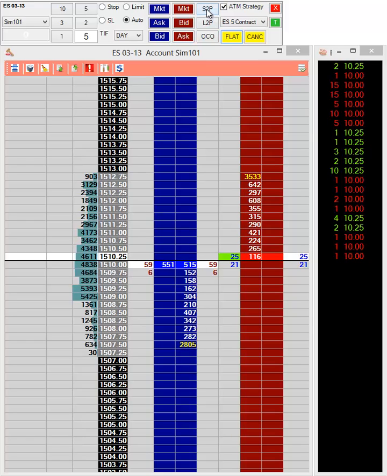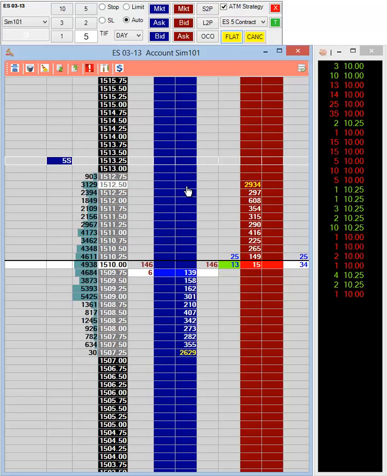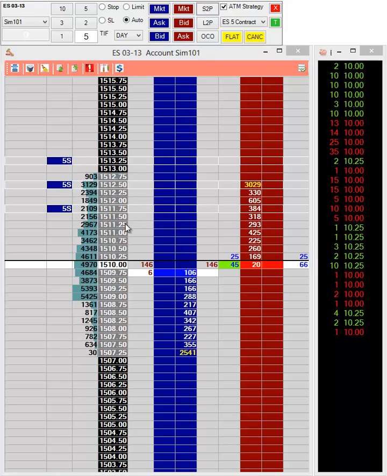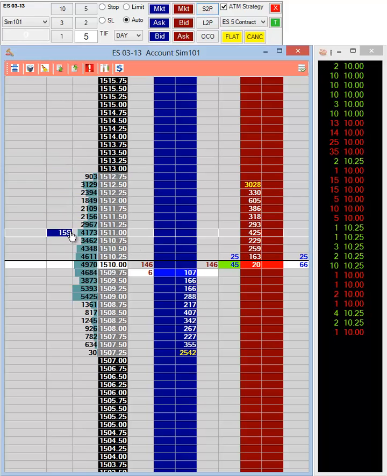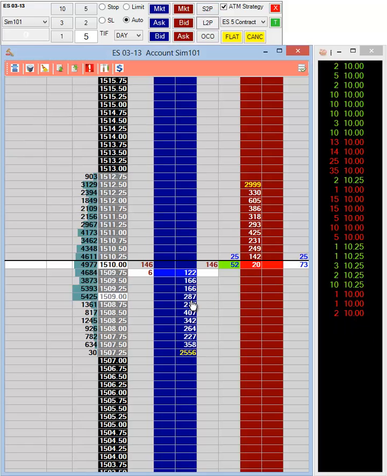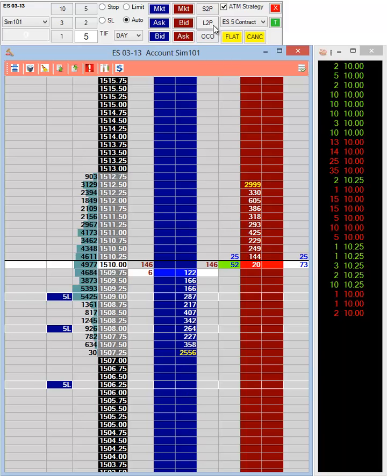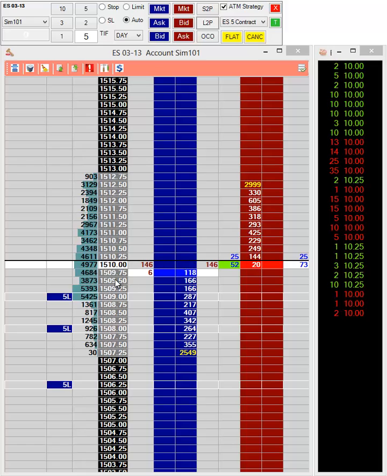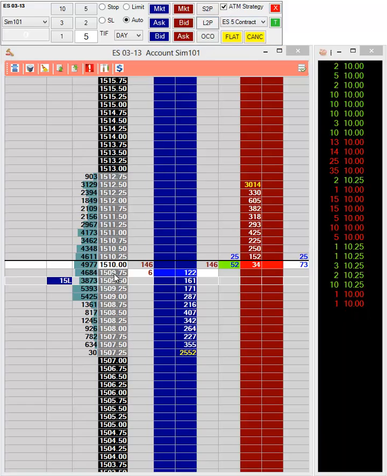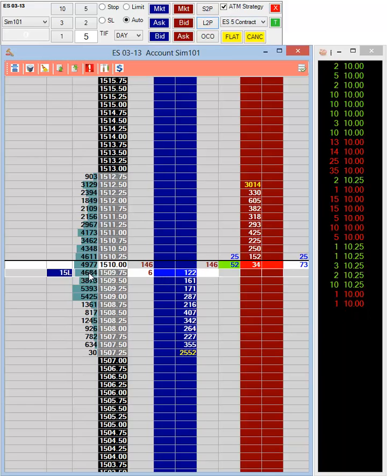Okay. S to P is something we use if you use multiple exits, which you're unlikely to do, I guess, for stops. What you can do if you want to work your way out of a position is click S to P, then click on a price, and it brings all those stop orders down to that price. For the L to P button, same kind of thing. If I've got, let's just put 3 limit orders, and then enable L to P and click a price. All my limit orders will move to that price. So again, if you want to work an exit, if you've got multiple stop and limit orders, just drag them in to that price.